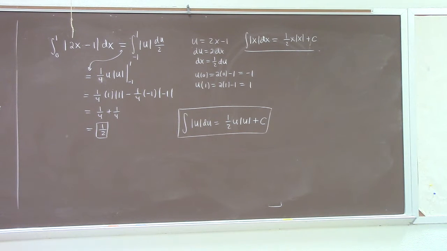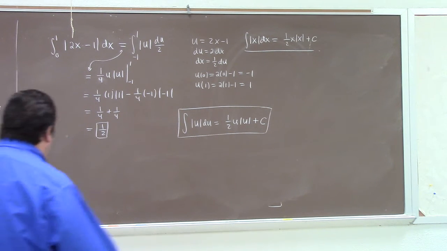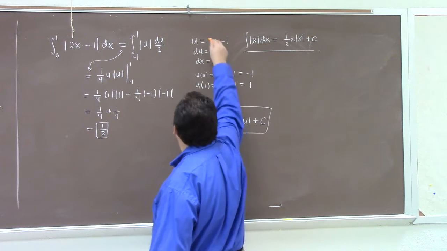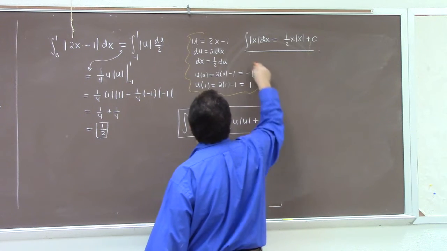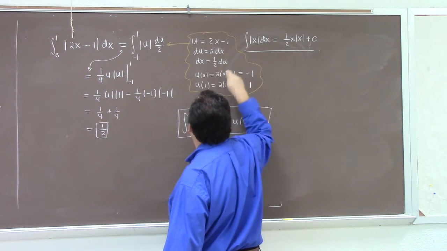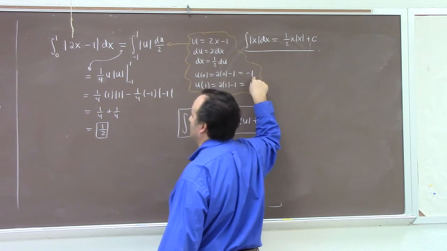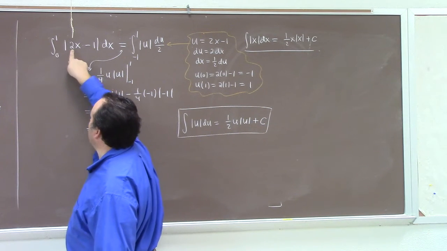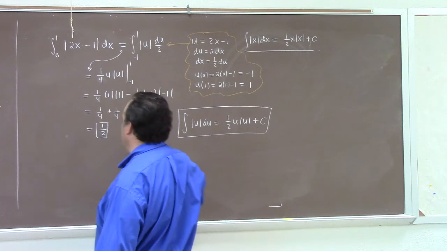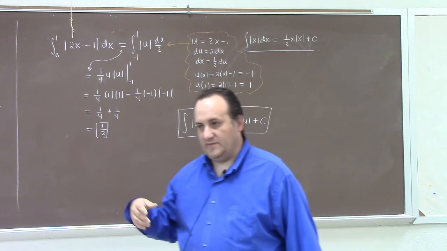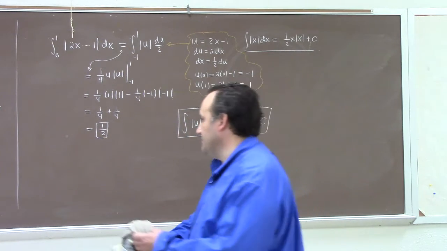Because the theorem of u substitution says when we make a u substitution, we have to change the integrand, the measure, and also the bounds if we have them. So if you've got bounds, you've got to change them. So 0 under the formula for u goes to -1, right? When you plug in 0 into this, you get -1. When you plug in 1 into this, you get 2 times 1 minus 1, which is 1. So we have to change the bounds. Or you have to do the two-step thing, find the antiderivative, and then apply FTC2. All right.